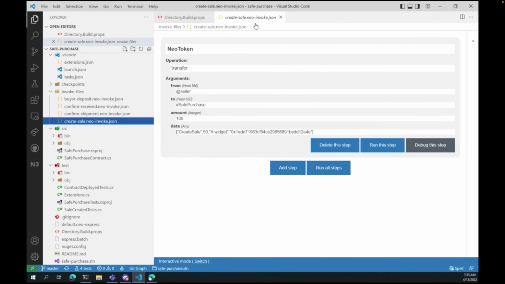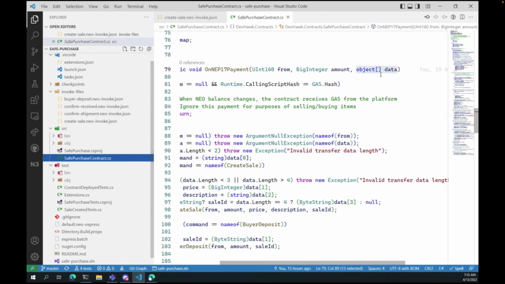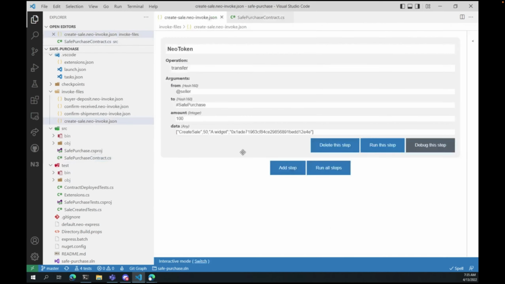this array here. Now let's make this so I don't have to keep opening and closing these files. This array here is this. Now, of course, this can be any type of Neo parameter, so it doesn't have to be an array. It could also be a map. It could just be a single integer or a string or whatever. But in this specific case, I needed 4 pieces of information, right? I need to know this is a sale creation. I need to know how much I'm selling the item for. I need to know its description. And in this specific case, I need an ID. Now, this is another thing that's actually sort of an interesting point.